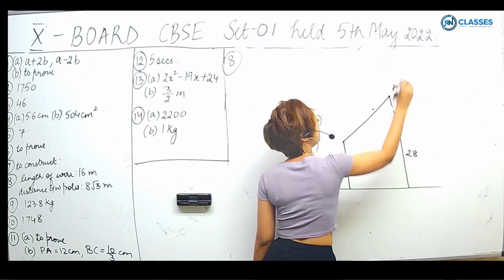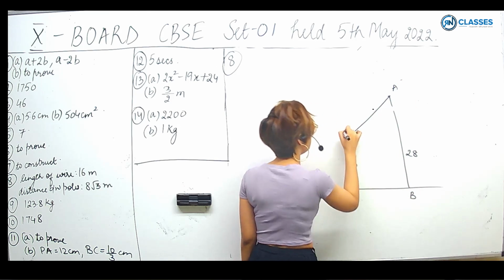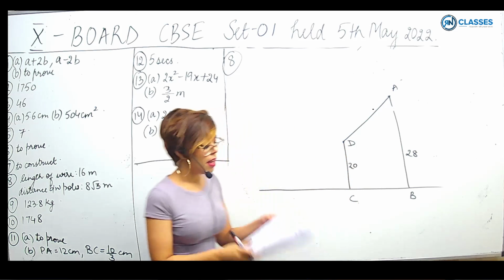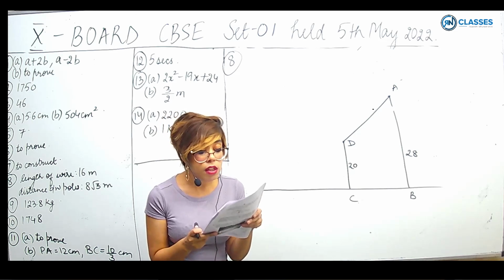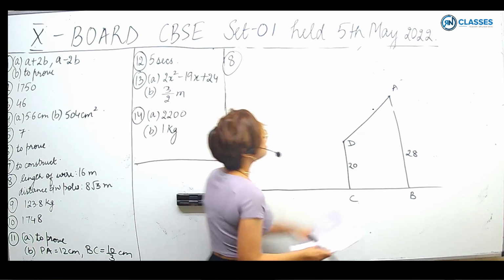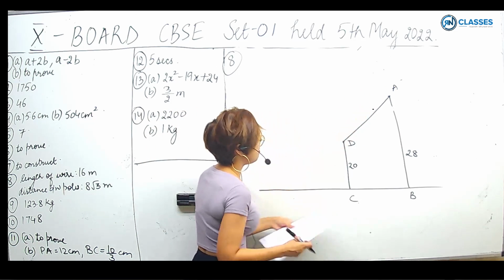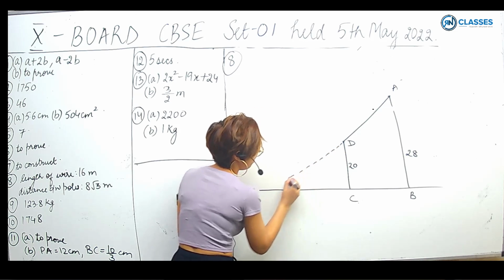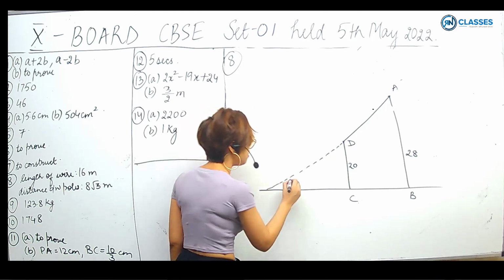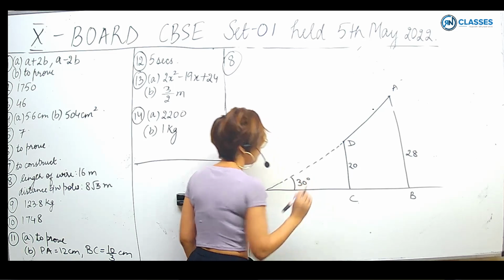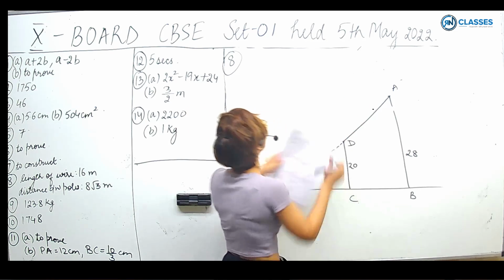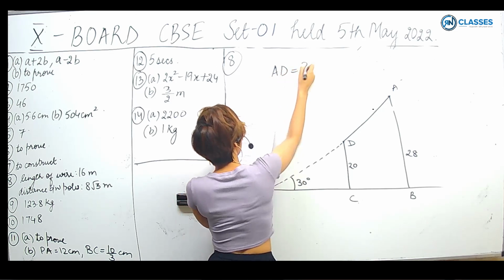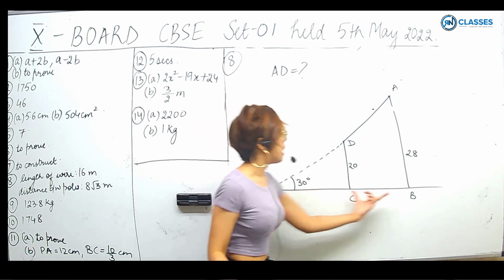Let me name this A, B, C, D. I don't need it. I know that. Right. Also, he says the wire is inclined to the horizontal at an angle of 30 degrees. So, this wire is inclined to the horizontal. So, let me extend this. At an angle of 30 degrees. So, this angle is 30 degrees. Alright. Okay. Find the length of the wire. So, I am interested in AD, which is the length. And distance between the two poles. That means this one. CB.